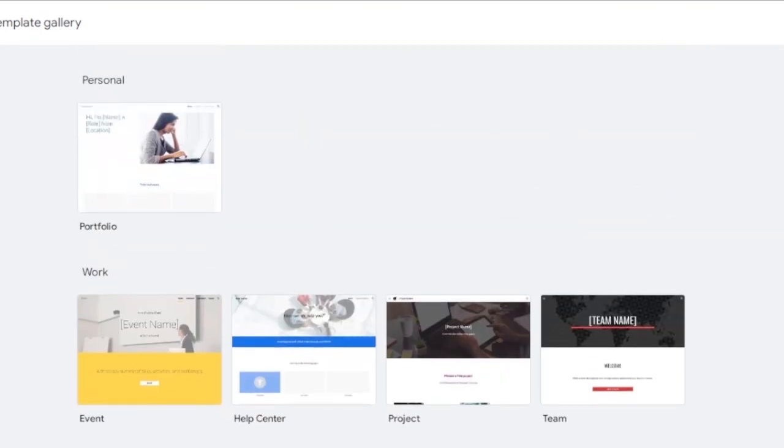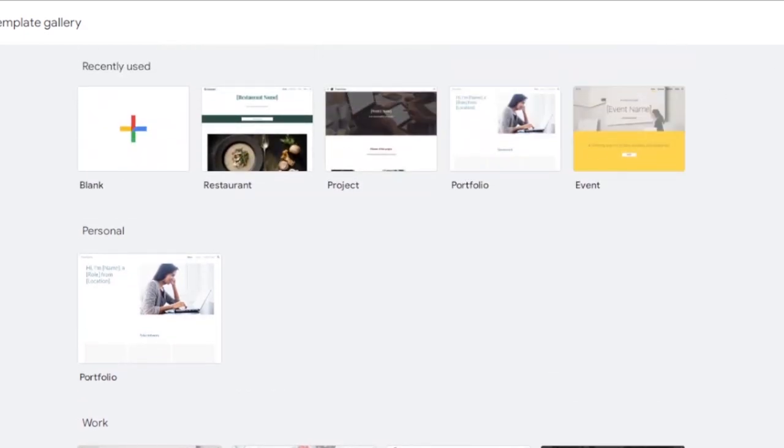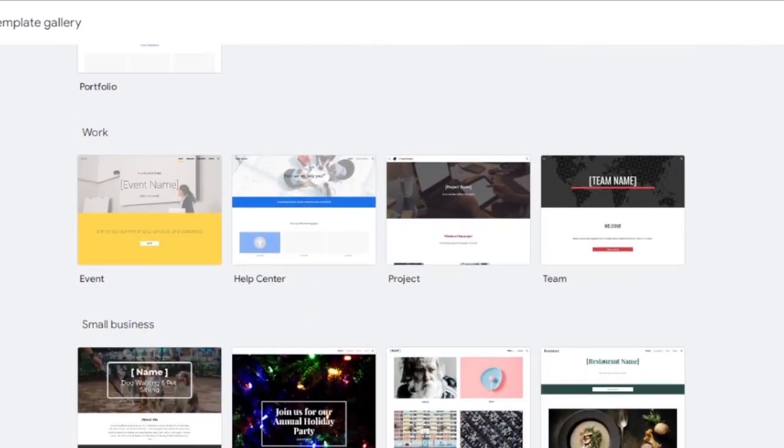So you can create a free landing page using one of these templates. It will be easier for you to edit everything and to make everything work. Or you can create a blank one. But I'm going to choose a template right now because using a template is a lot easier when you are a beginner, because everything is adjusted and you can see where everything should be adjusted and what looks good. You have a basic idea of where to put what, so you can go on, and the editing options are endless.